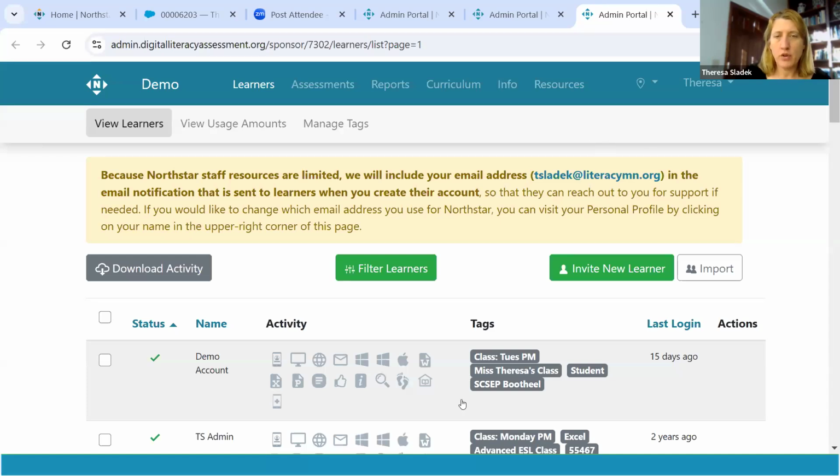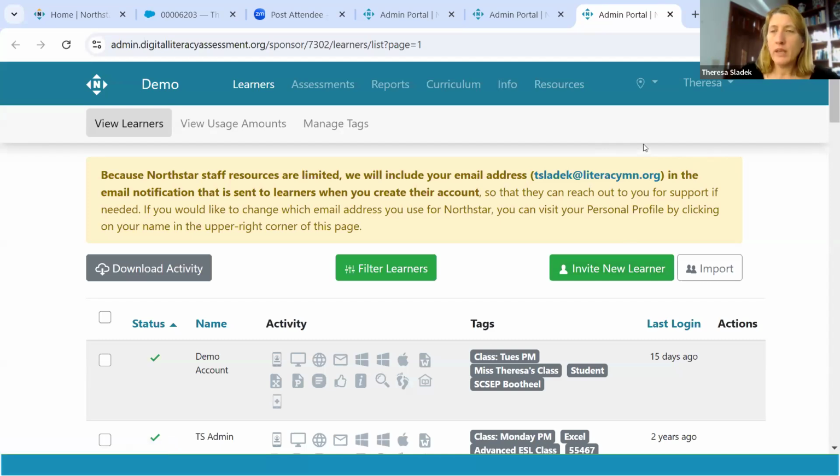And I want to make sure that you know how you can see them, because you want to become familiar with them if you're going to have students using them, just so you can answer questions. And also you can use them for your own education. If you took the assessments and you have some gaps that you want to fill in before you start teaching, or just for your own professional development.